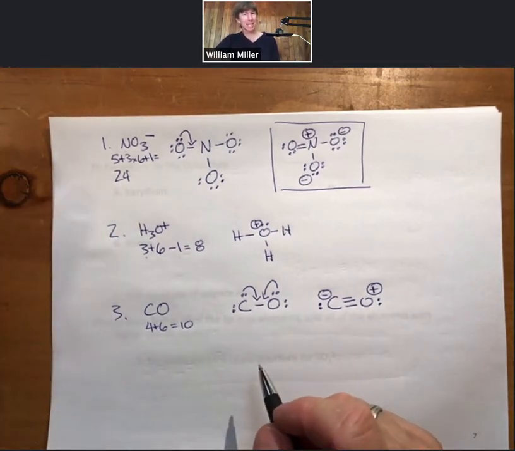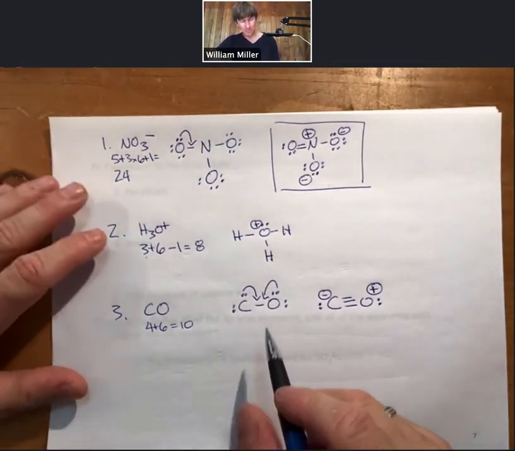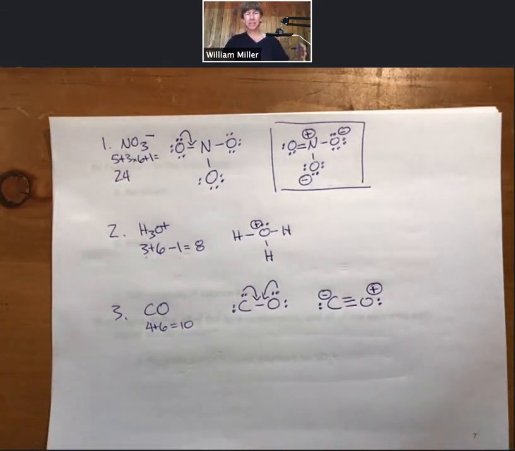These are some strange cases, and I wanted to show them to you because the process always works. You always get a Lewis structure if you follow the steps. Then you do a formal charge analysis, and you see what that formal charge analysis tells you. And it's oftentimes something interesting.